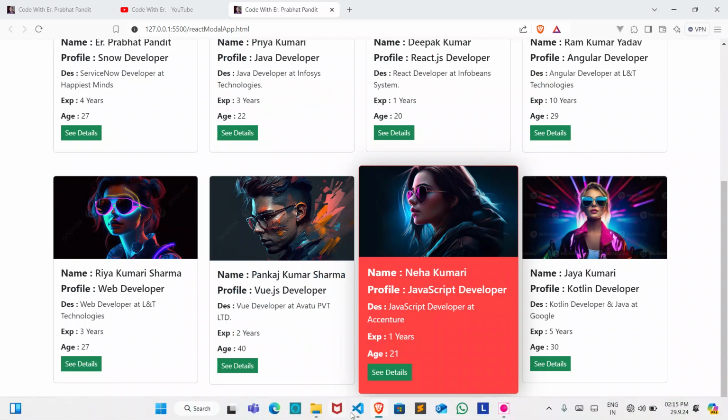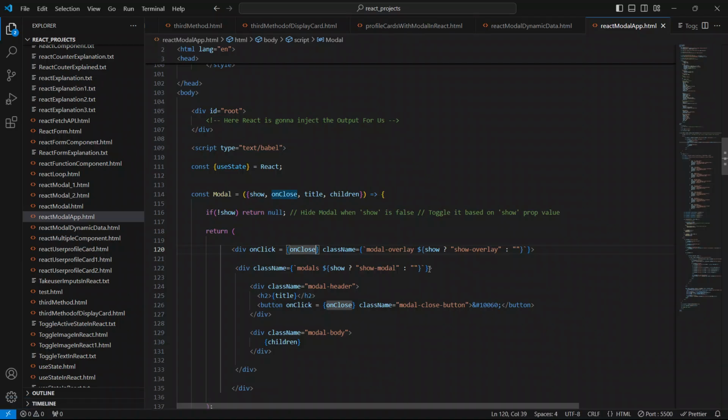To prevent this, we say onClick, and I'm going to fire an anonymous function, and we will pass the event object.